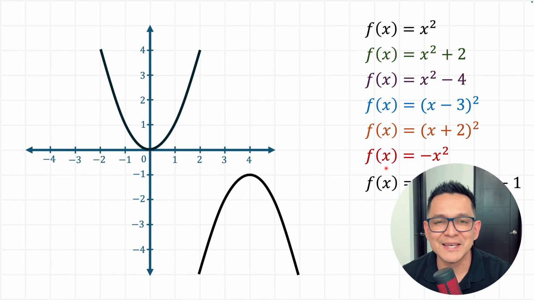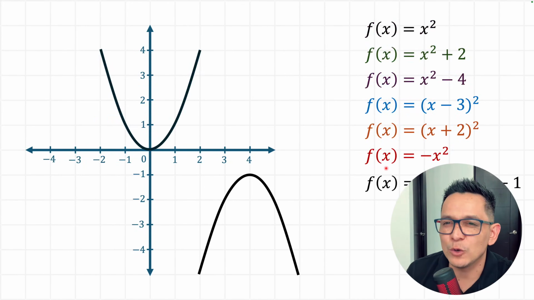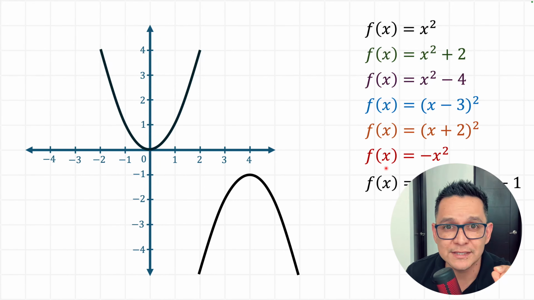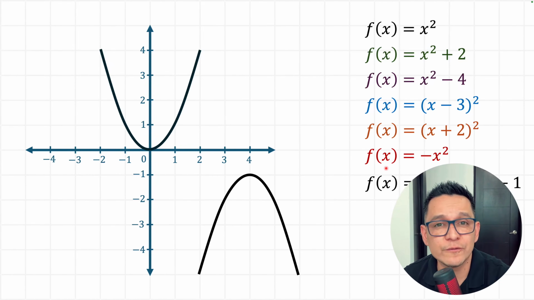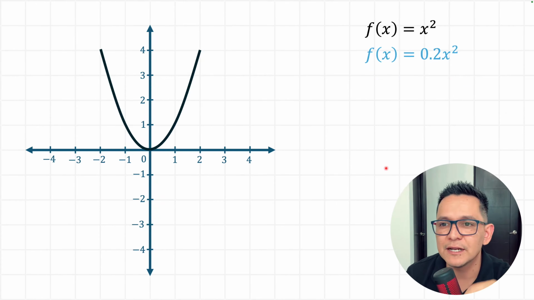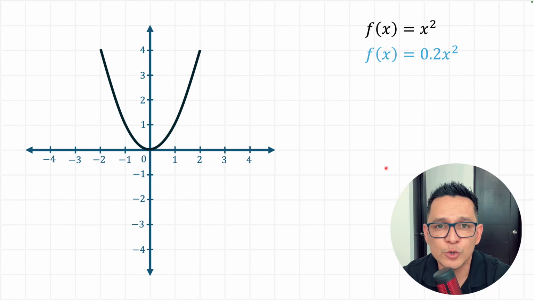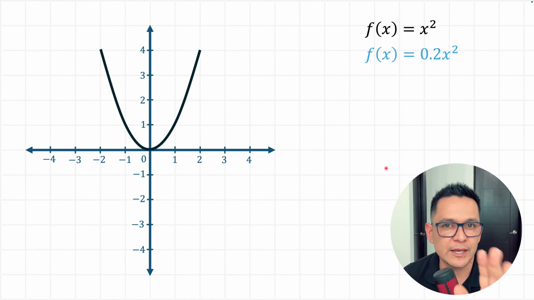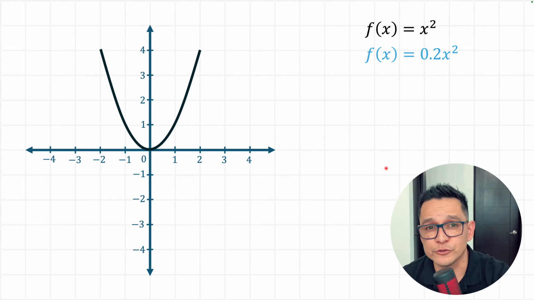We're good. Perfect. Now let's look at something else that's also super interesting, and it has to do with the coefficient of x squared. Look, let me move forward, and now we're going to quickly graph the function f of x equals 0.2x squared. I'm going to give it some values. I'm going to evaluate the function at 1, 2, and 3, and also at minus 1, minus 2, and minus 3. When I do this, it gives me the following, and then we can draw the parabola.